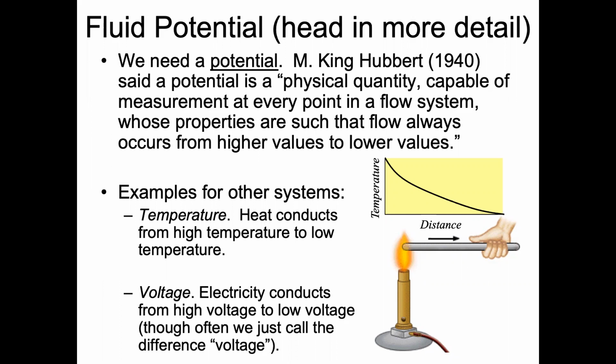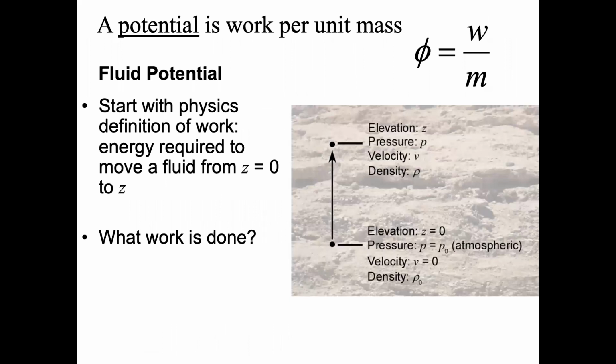fluid flow in groundwater. So remember from back in physics, a potential is the work per unit mass. This is our potential here. This is our work. This is per unit mass. And you're going to see a couple of equations as we're moving through here. So feel free first just to listen and then to write them down later, and not to get too nervous about what these equations look like, because really they're just talking us through the details that we've already just said.